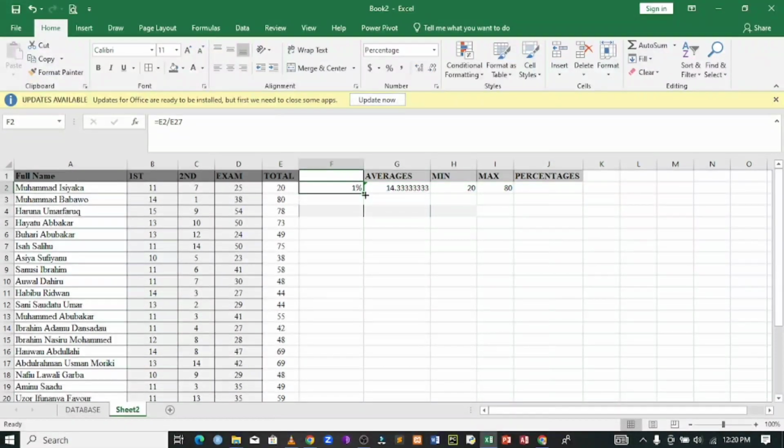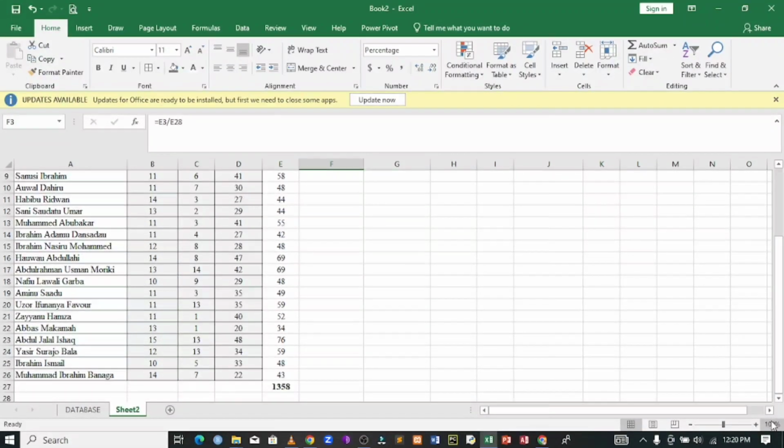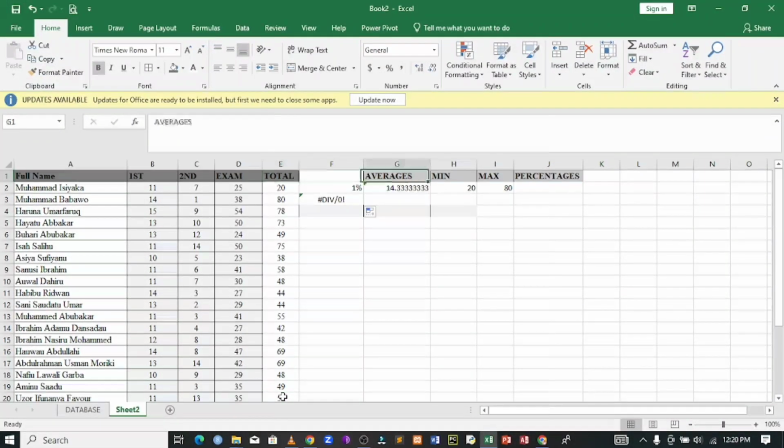If we drag it, it will give us an error. Let me show you something here. I have told you that if we put this E2 divided by E27 and drag it down, this will become E3 divided by E28. If you look below the data, there is nothing there, and we want every specific value to be divided by this total. So how can we make this total stick? That is why we apply the locking formula, or how to lock a formula.